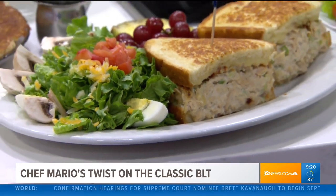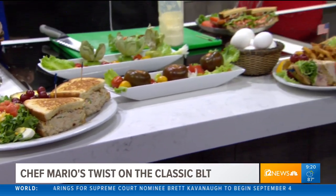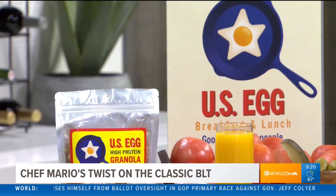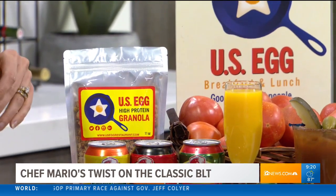We're all about family at the restaurant. We've been there 32 years as a family-owned company. A lot of family members work at our restaurant - a lot of twins, for example. We've got a set of triplets that work at our Shea store. It's all about family. Are they identical or fraternal? They're identical. We've got three identical triplets - so you might think you're getting the same server, but it's really not.